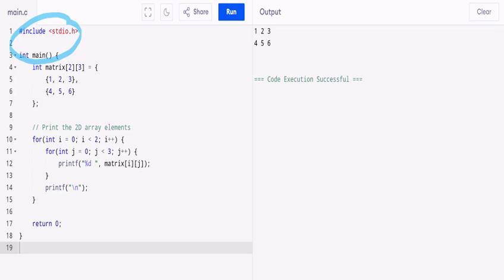Next, we use a for loop for each row and column: for int i equal to 0, i less than 2, i plus plus; for int j equal to 0, j less than 3, j plus plus. Then we print the row and column. After that, print and return the value, where you get the output in the form of a 2 by 3 dimensional array, which is two-dimensional.